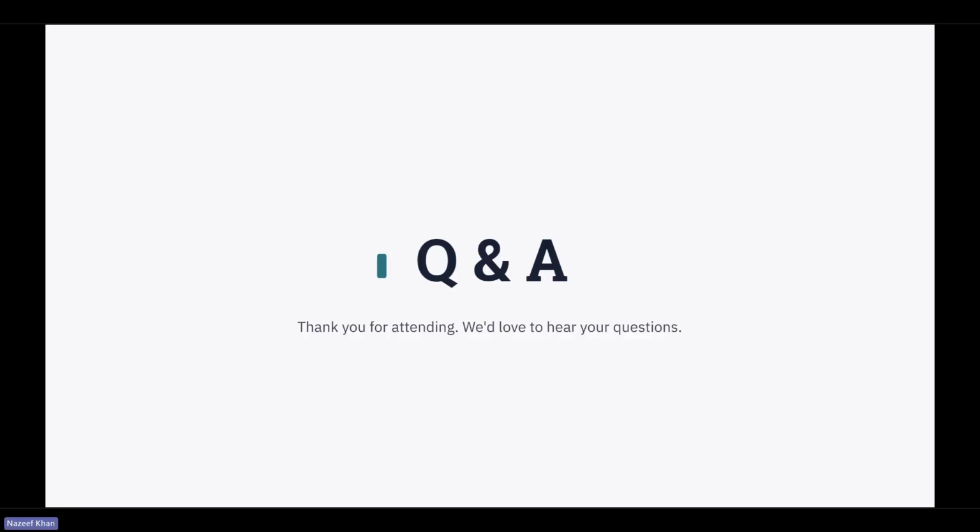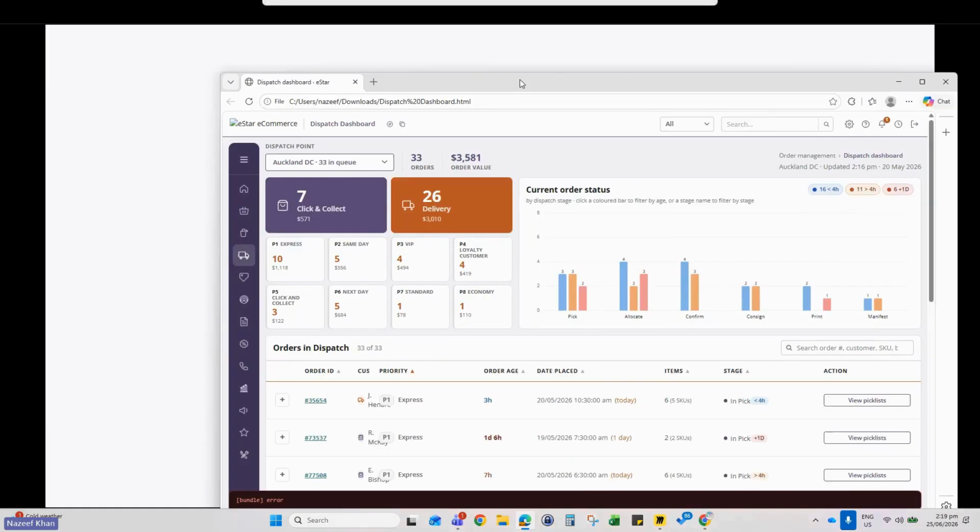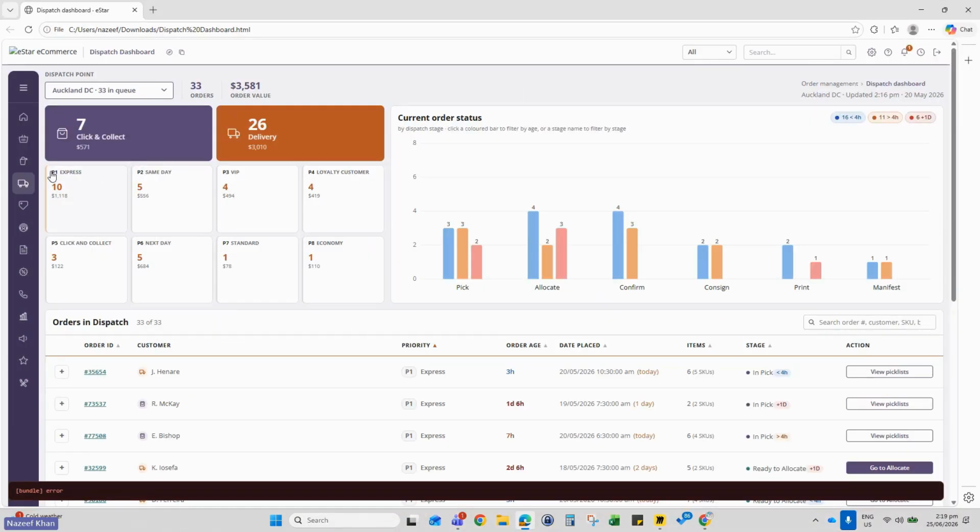Yep, so we do have a question around changing the priorities to make it express, etc. Yeah, you can definitely do that. For each one that I showed, so basically on here, P1 Express, P2 same day, those priorities can definitely be changed.